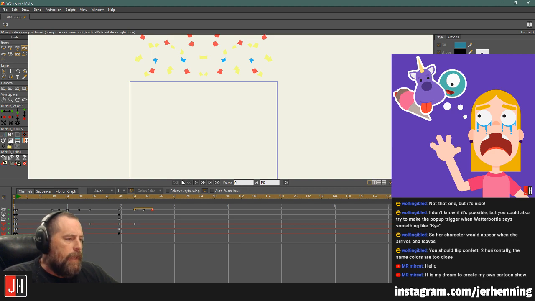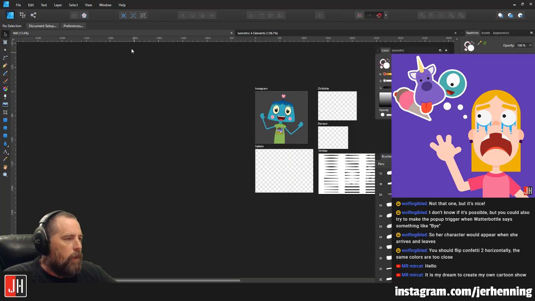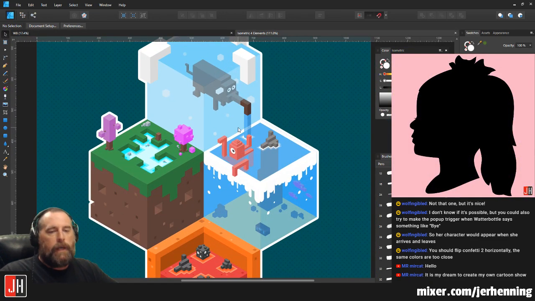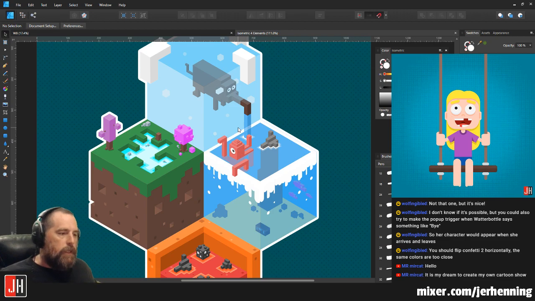Yeah, and so the trick with that water bottle was that I wanted to try out some of the new isometric tools because they've revamped the isometric tools in Affinity, and I haven't done a lot of isometric art.